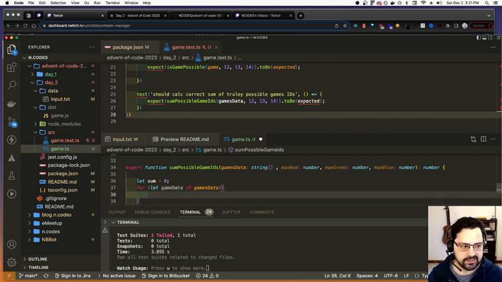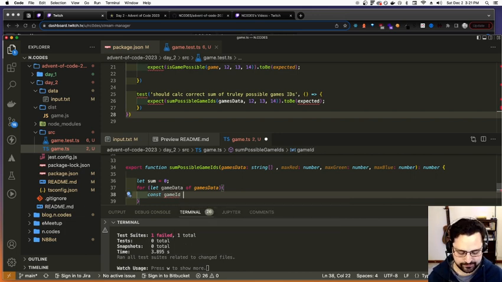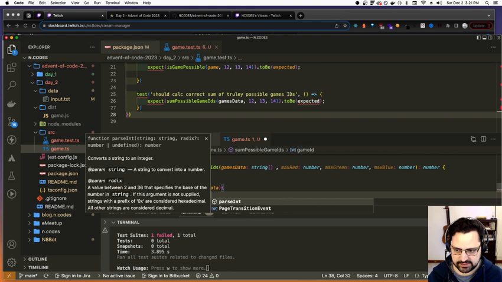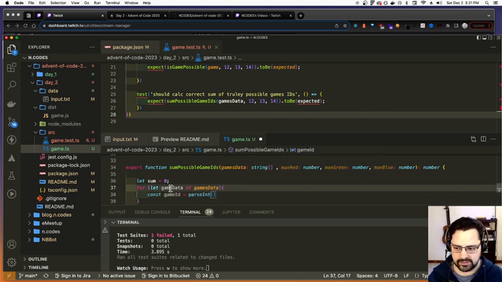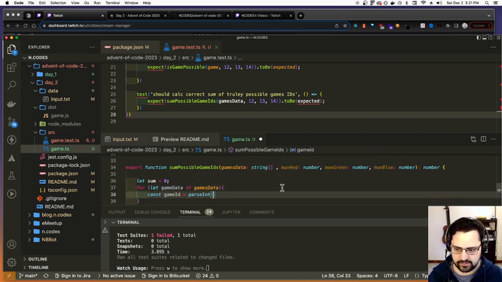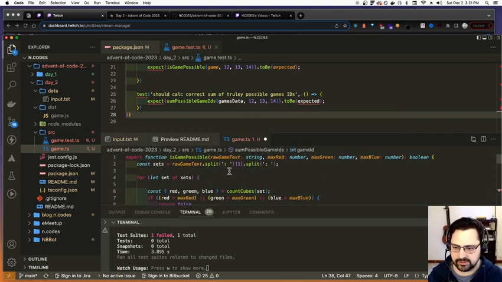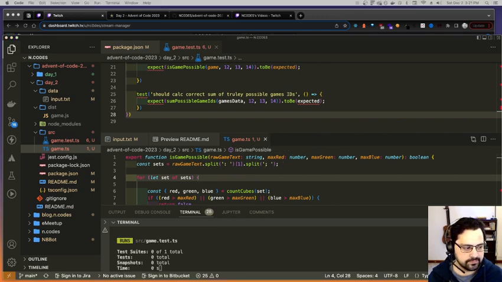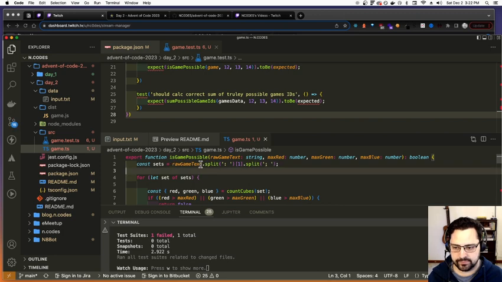Basically what we're going to do here is extract the game ID. This is what we wanted to do all along. It's going to be parseInt, game data dot split, pretty much what we did up here. We need to get the game number. So it's basically going to be this, I should say the 0th index.